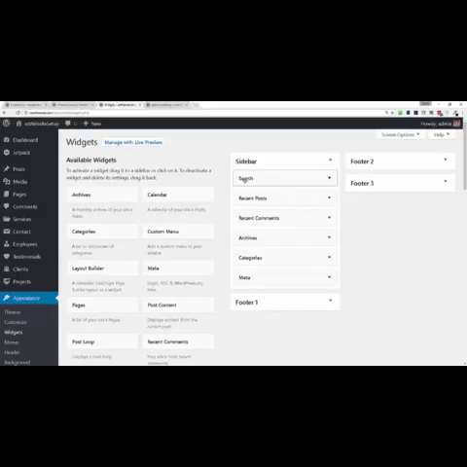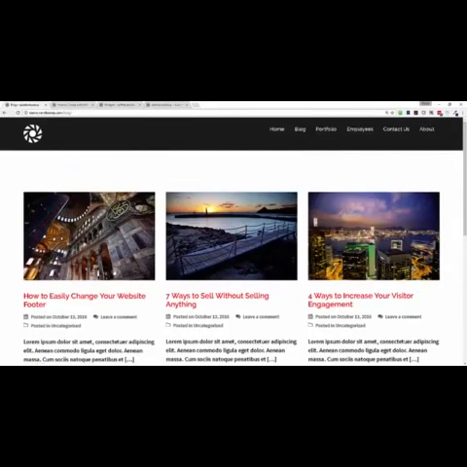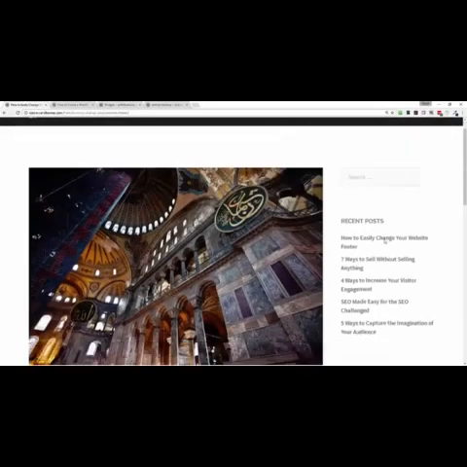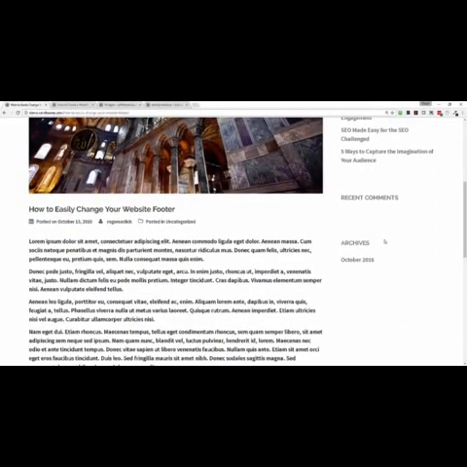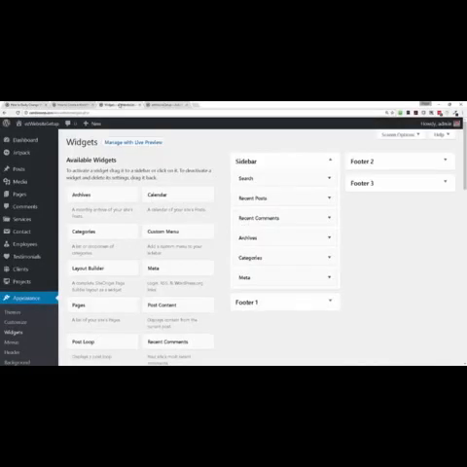So here we go, is the sidebar. The standard sidebar is right here, and this is what comes defaulted with it. It's got search, recent posts, recent comments, archives, categories, and meta. So you can add and delete stuff as you will. I kind of forgot exactly how I did this one over here: recent posts, recent comments, and archives. So you can add and take away stuff as you want.